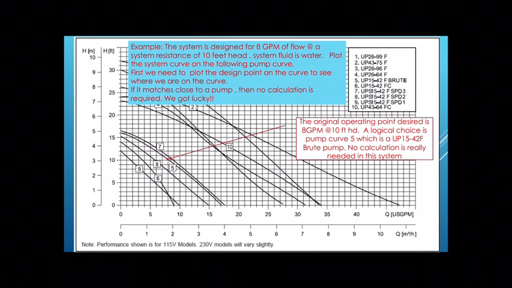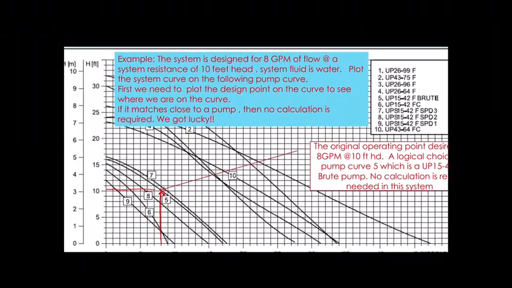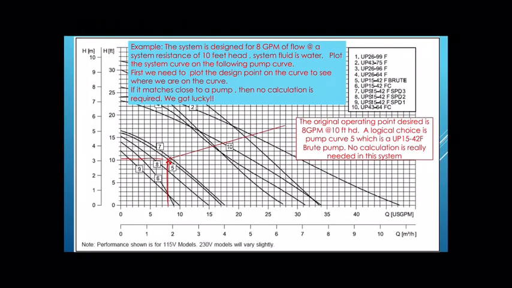So in the example that I could use here, let's say I said, well, I want to design my system for 8 gallons a minute against 10 feet of head, and I want to know, is this a good pump, or do I need to do something? Do I need to do any calculation on this? That's really where that second pump law comes in handy. And in this example, if I look at this one here, at my 8 GPM, it's going against just over 10, it's incredible how close that is.